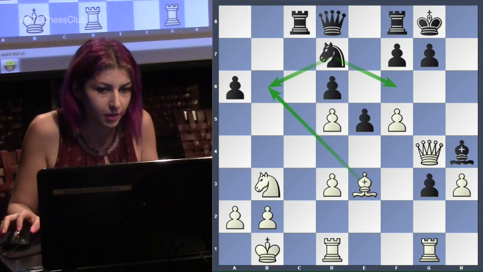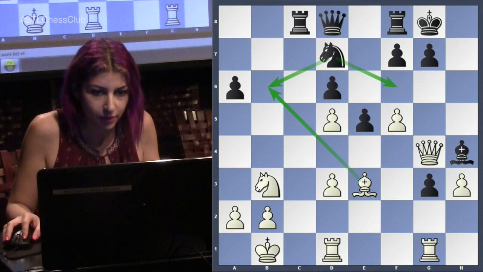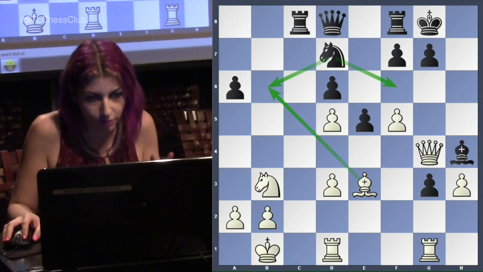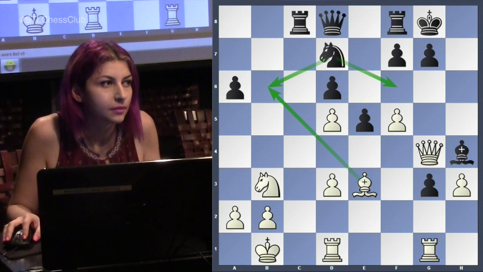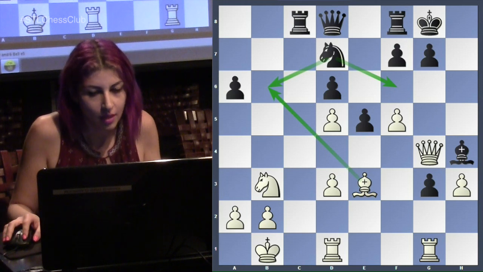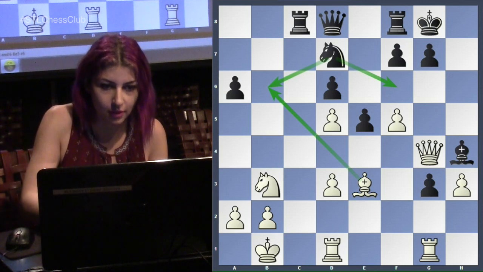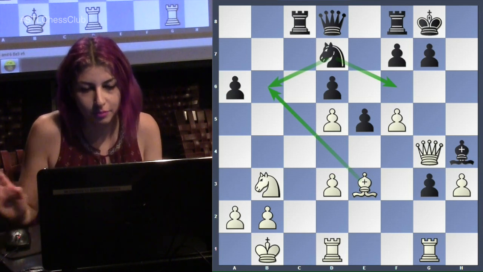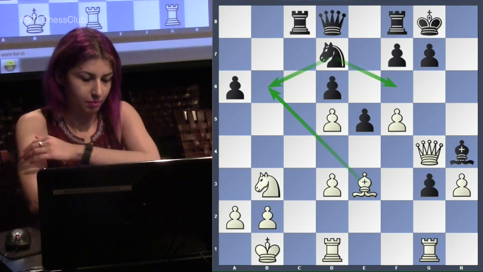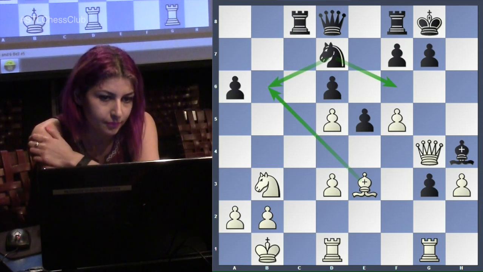So what is white's very simple idea? Bishop a6, I'll go queen f6, which also looks winning. Well, black most likely is going to put a queen on f6. Actually, he did put a queen on f6. But imagine I'm just passing the move to white. What would you like to do? f6, queen f6. Queen e7.